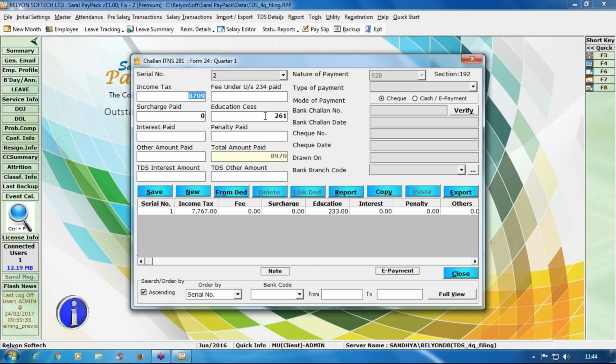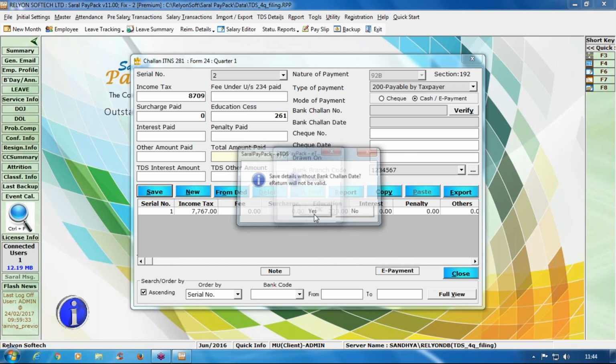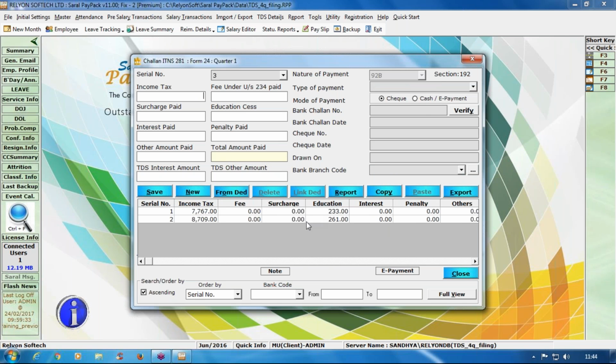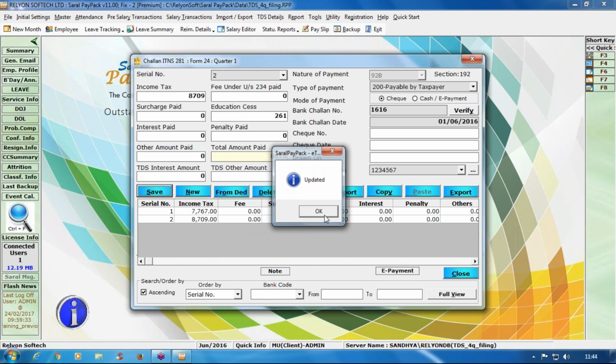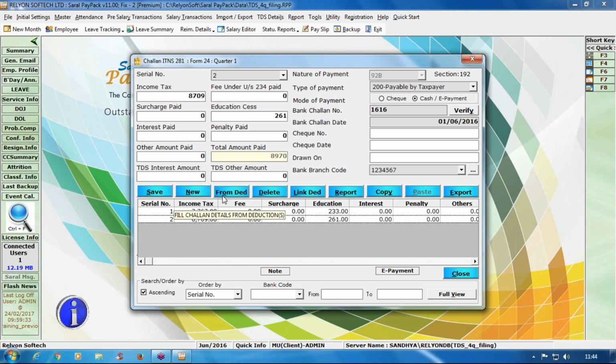So all income tax value, all these things will automatically come on their own, after which you can just enter these values and save. Even if you don't have a bank challan number, again you will save this, do the payment and come back here and enter these details. And save. So this is a much easier option, and from now on I will be following this option.